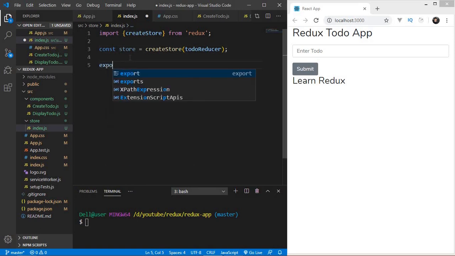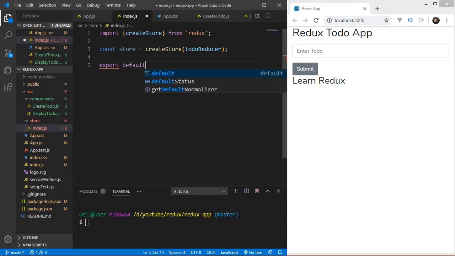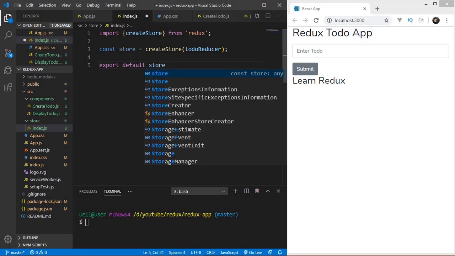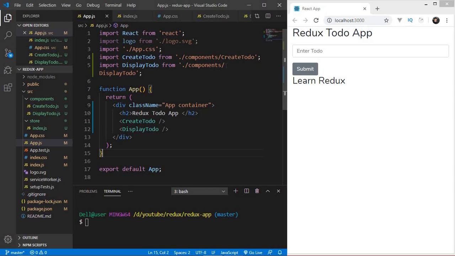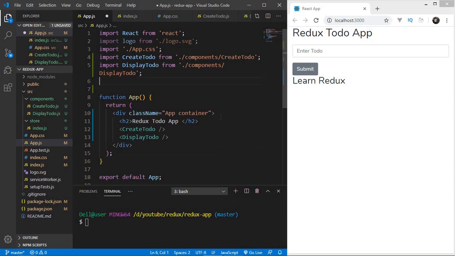And let's export default store, and import that store in our app.js. So import store from /store, and you don't even need to say /store/index.js, because index.js is the first thing it's going to look for.